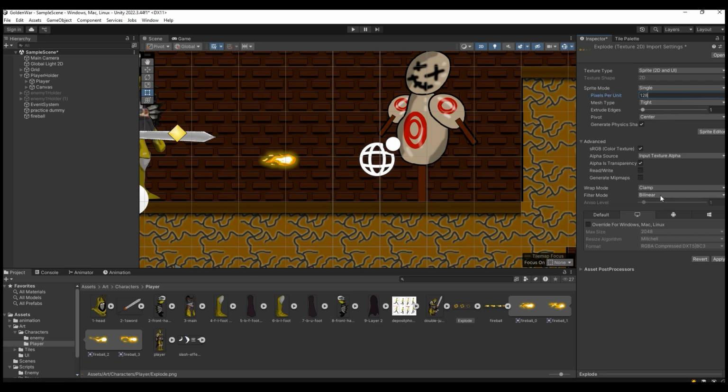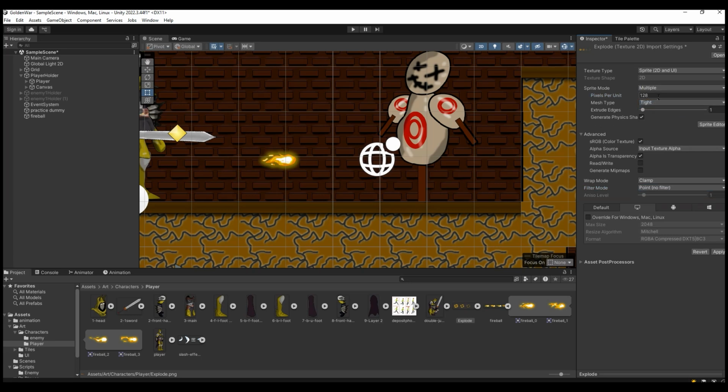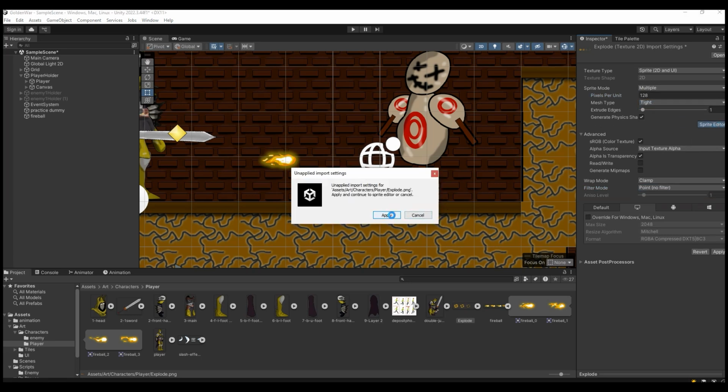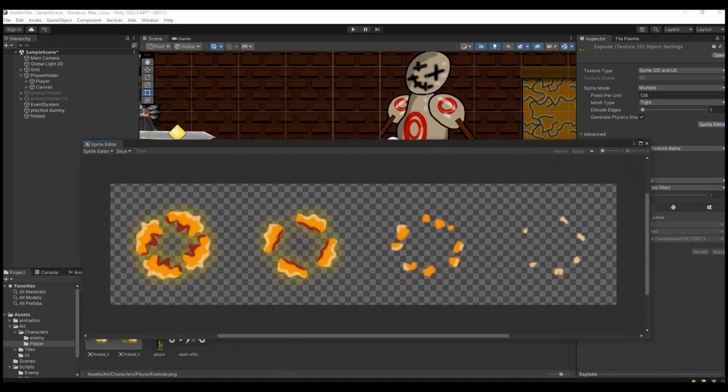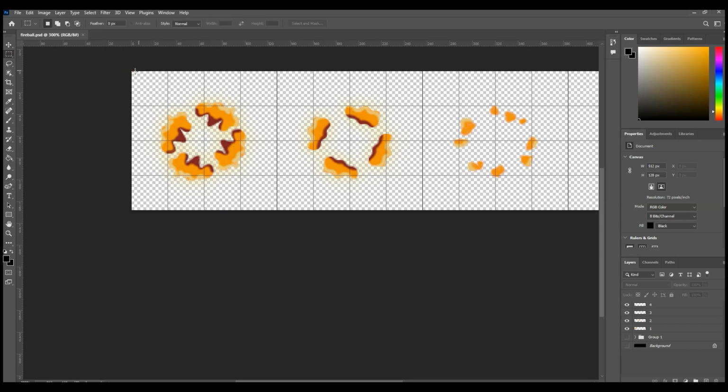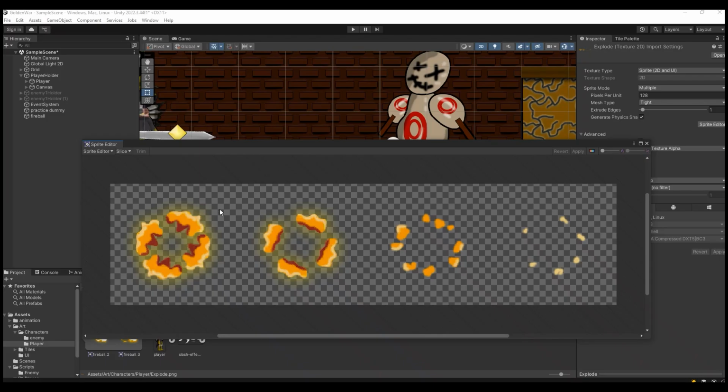PPU 128. Sprite mode multiple because I have multiple pictures there. And it was 128 by 128.